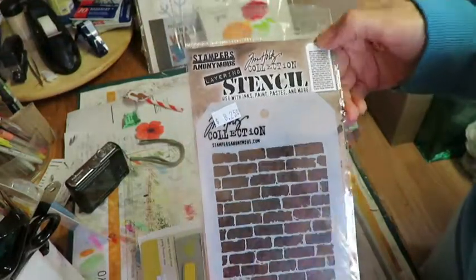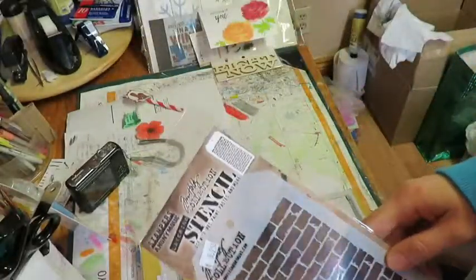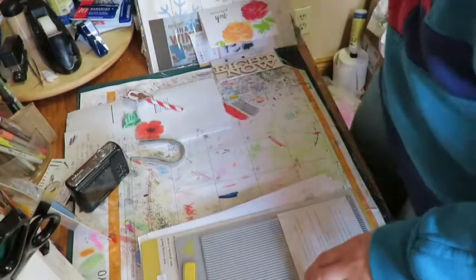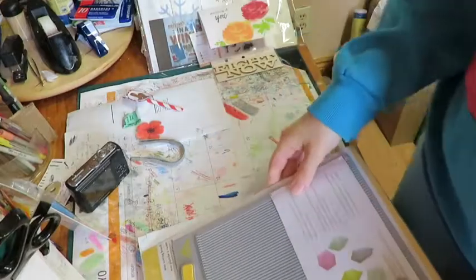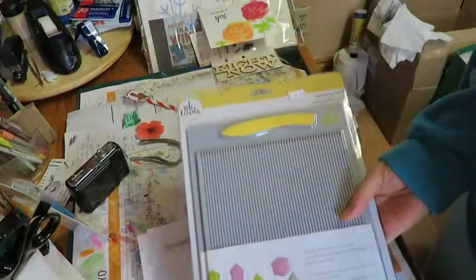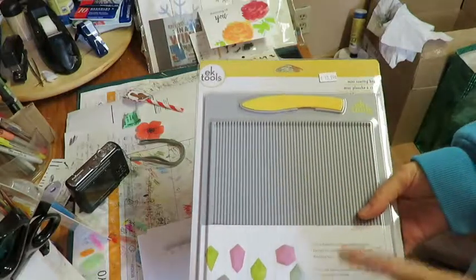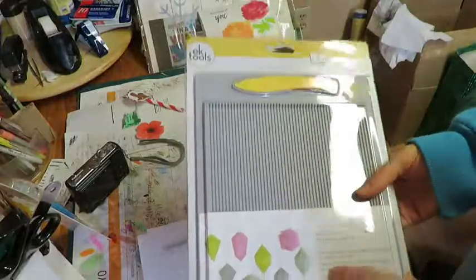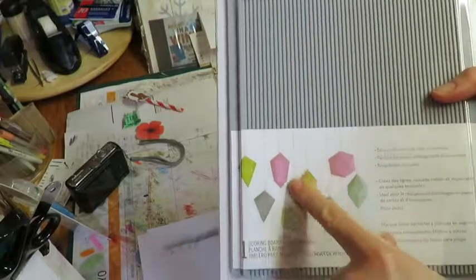It's a Tim Holtz. And it's bricks. Well, of course you can see that. Anyway, really love that. So happy and excited about that. And this is something I've wanted for a long time too. Now I want a bigger one. But having this one is better than not having one at all, which is what I had until I got this at CropFest. I hope that somewhere it shows how to make these, because they're pretty cool.